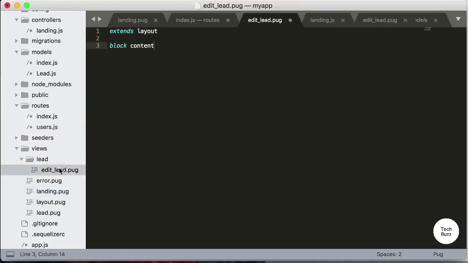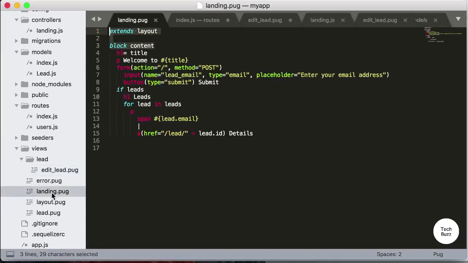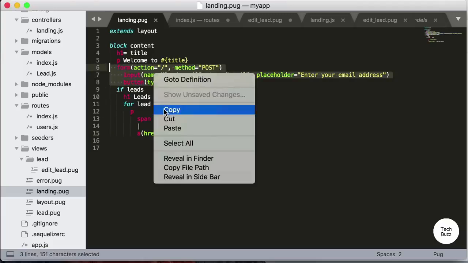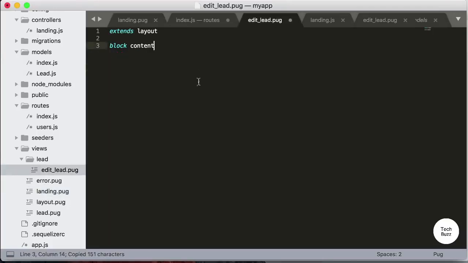And now we're going to create a form under edit lead where we will have the opportunity to modify the lead. So we can copy some code from landing.pug where we already had a form. I'm going to copy this form and input element and the button element to edit lead.